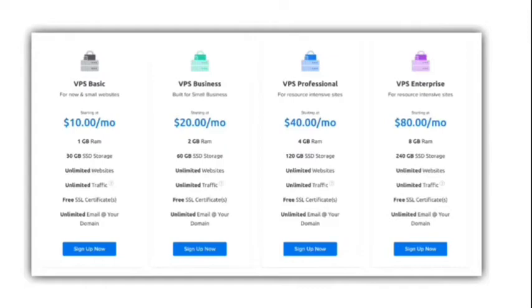Monthly plans under $3 per month are available if you pay annually, $8 per month if you'd like to add email. It does have an industry-leading free trial period, a full 97-day money-back guarantee, and transparent pricing that doesn't increase after your initial contract. Customer service is a little less traditional.